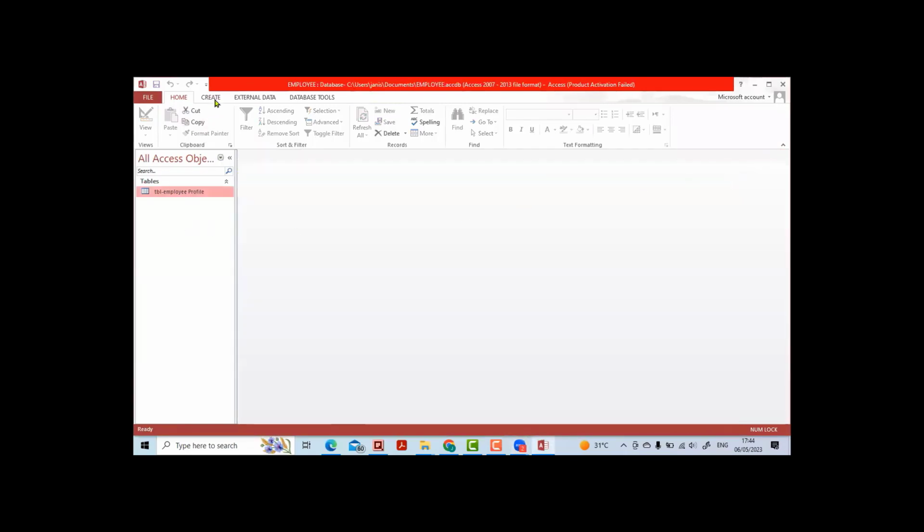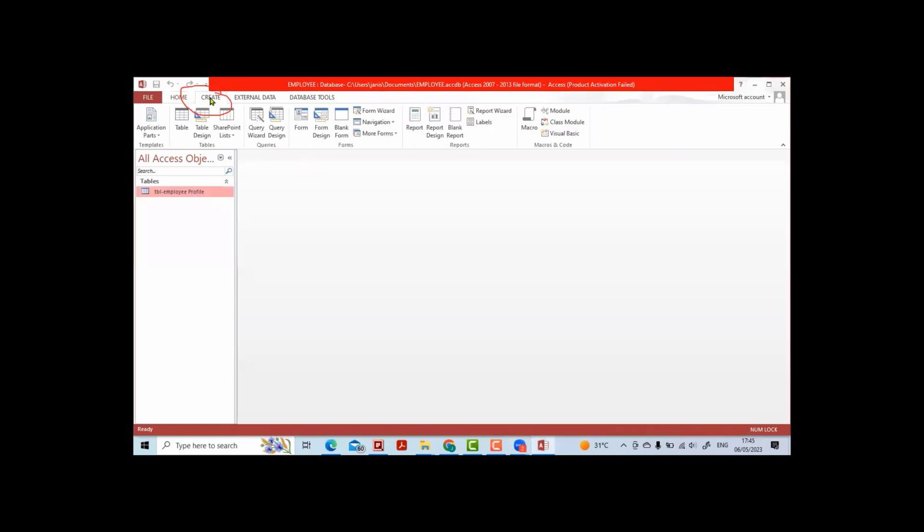Now go to Create. You see the Create button. Take that Create button. Then you see here Table Design.